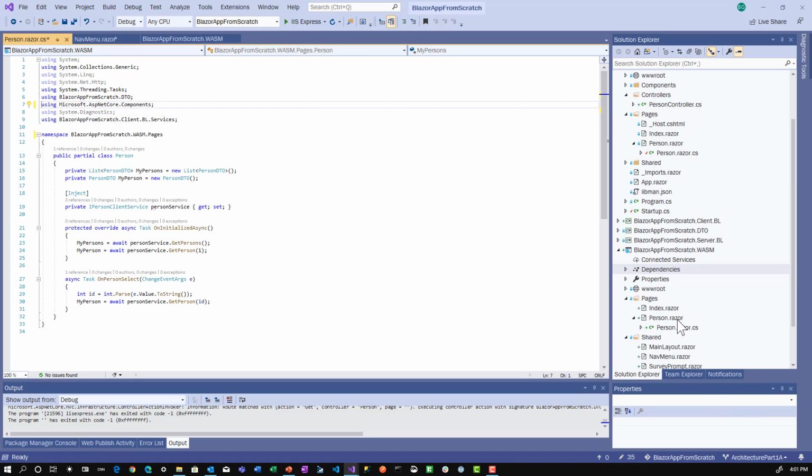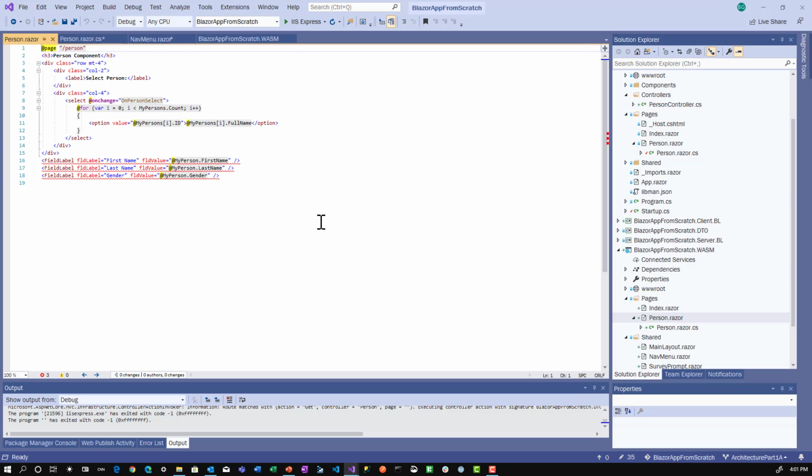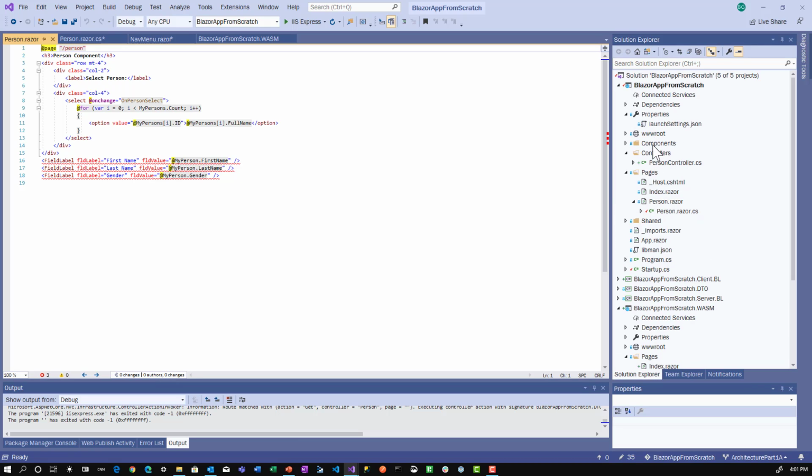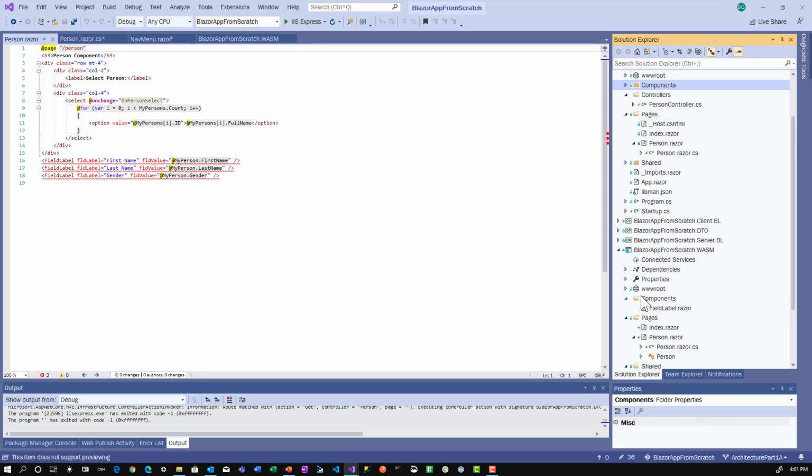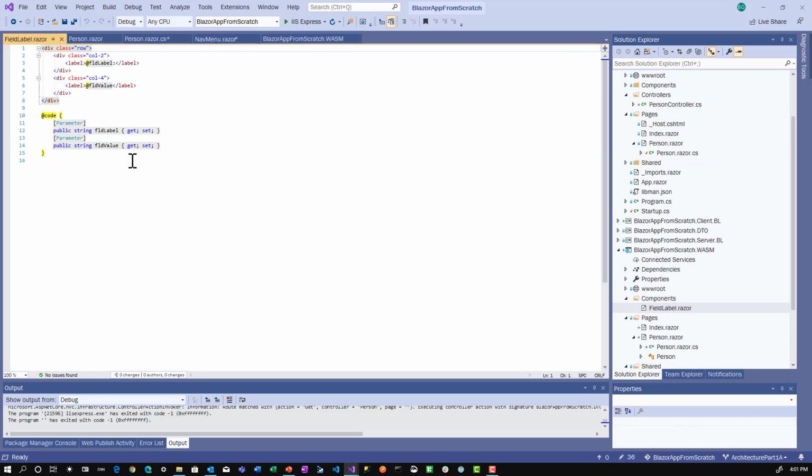Let's go take a look at the person.razor. Now this isn't resolving because of the field label, so let's go ahead and pull the components down from here. Let's pull that into Wasm, and in field label everything's good here.